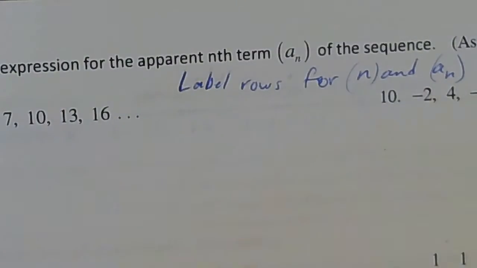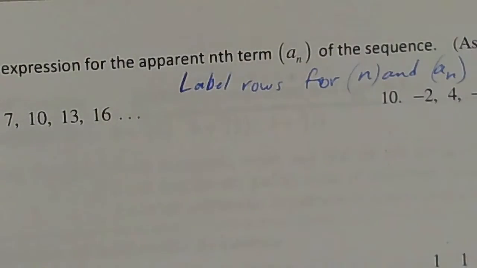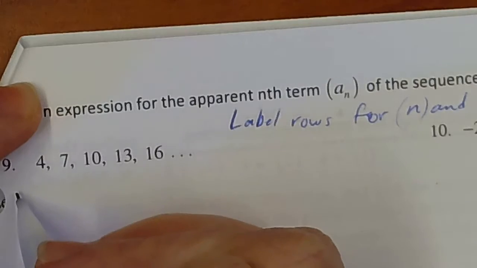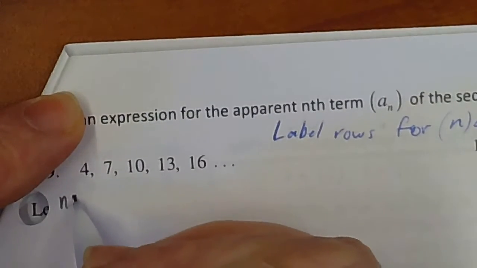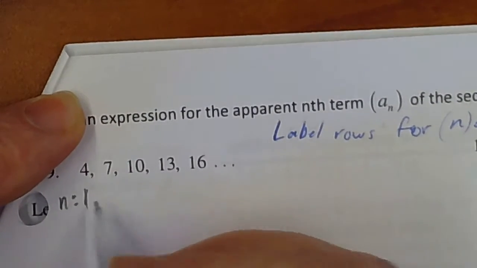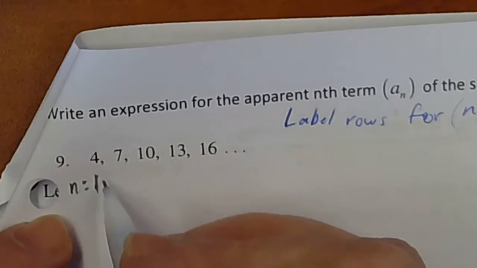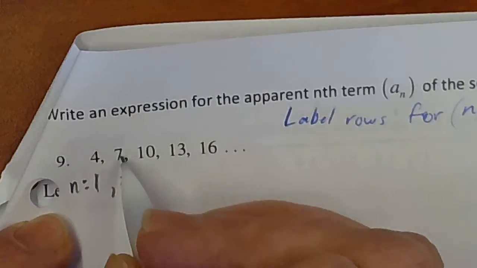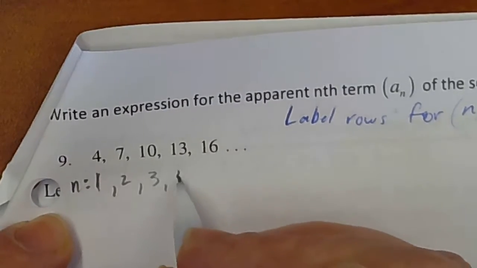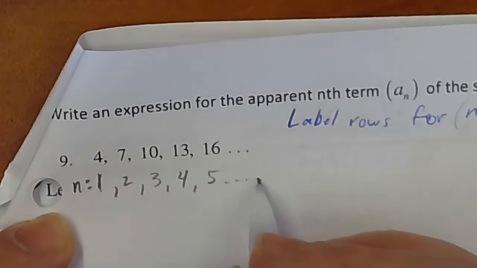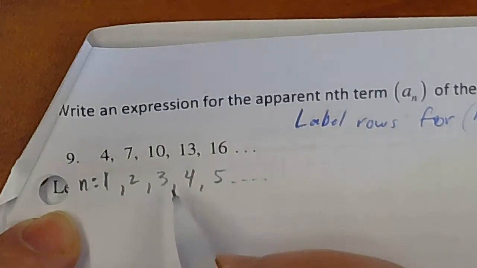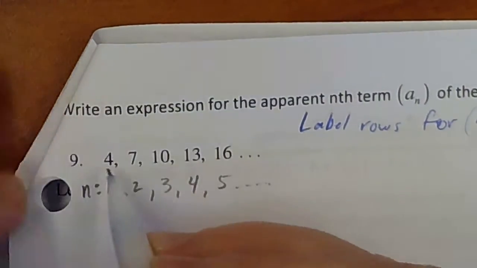Okay, so here's what I recommend. Put the n terms right underneath it, so it creates almost a table. So n typically starts at 1 with these. There are some exceptions, but let's just start with the one that starts with 1 right now. So put 1 underneath that one, put 2 underneath 7, and so on. Put 3, put 4, put 5. Okay, and this, remember, is the output.